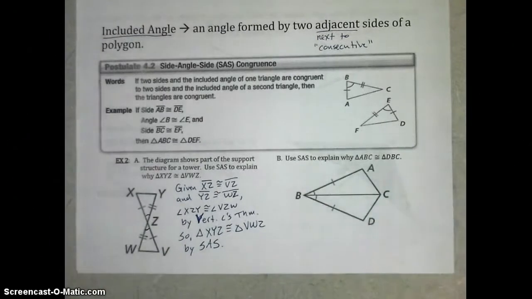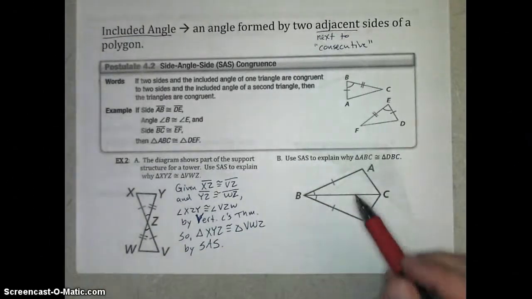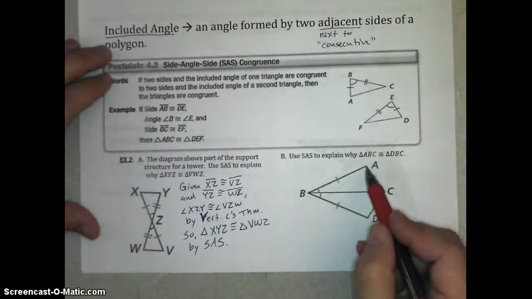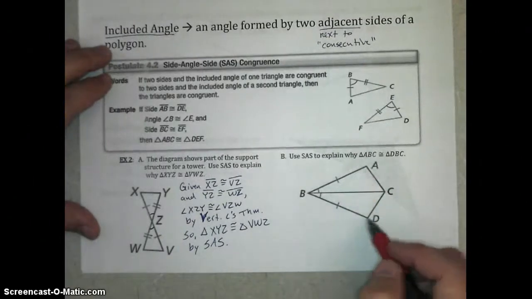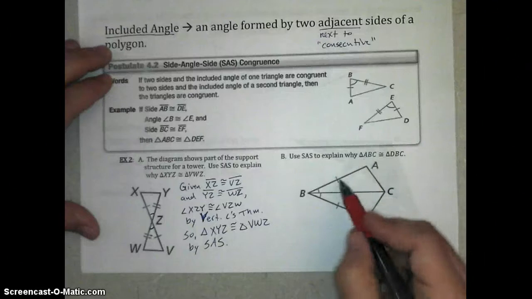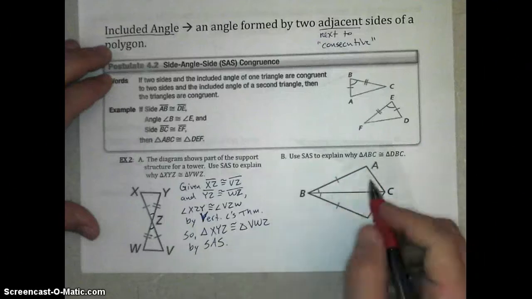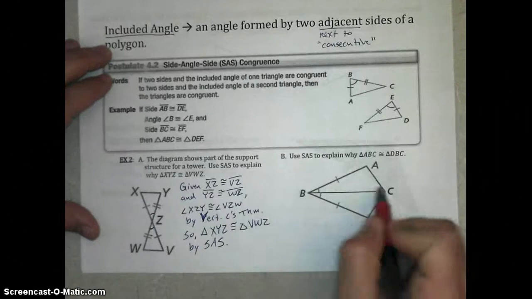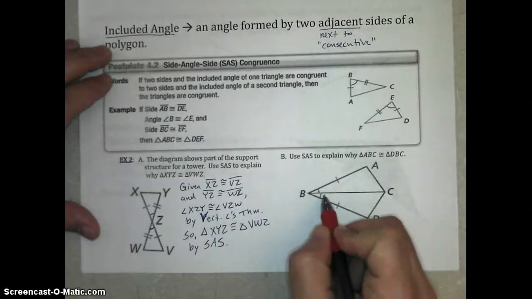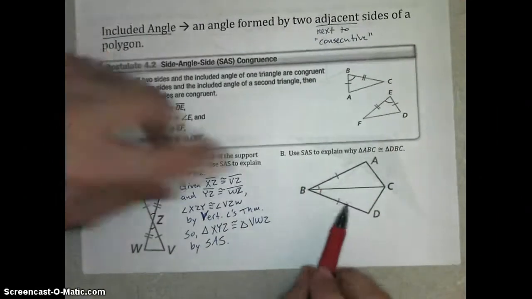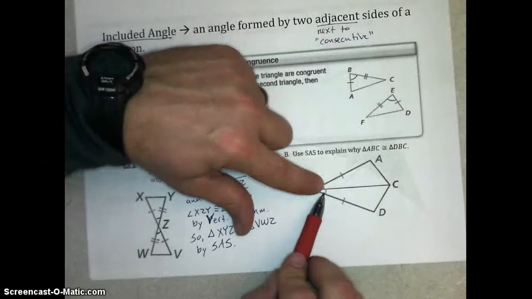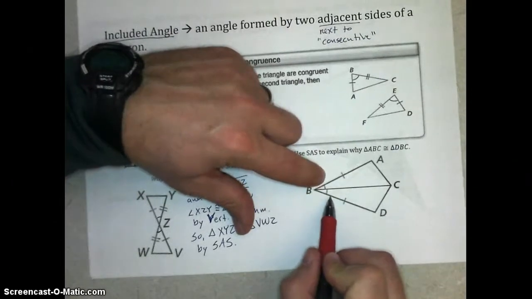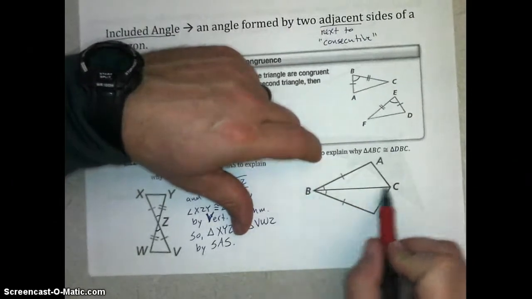Alright, let's take a look at part B. We again have triangles laid out like this, and we have triangle ABC and triangle DBC. We are given AB is congruent to DB. You are given angle ABC is congruent to angle DBC. We want to be able to use side angle side. Well, I've shown sides. I've shown the included angles, so the sides that must be congruent have to be on the other side of those two angles. Well, that's the shared side BC.